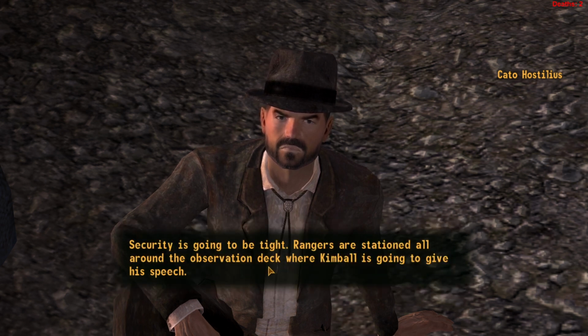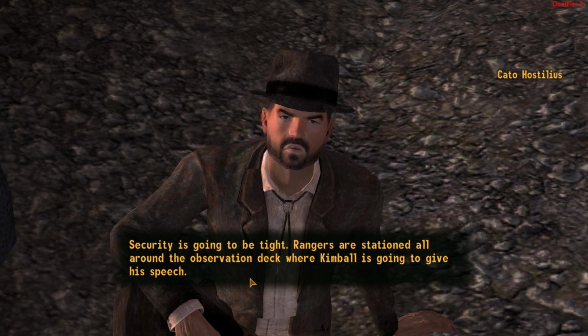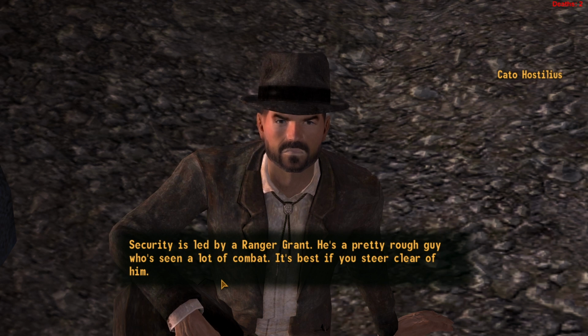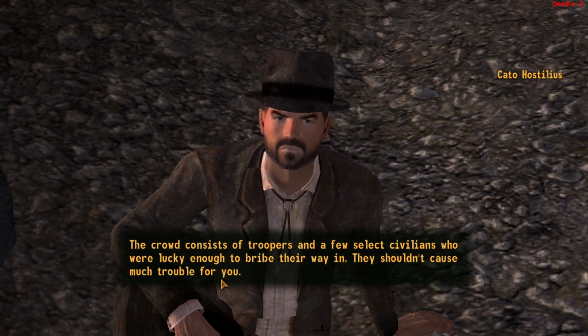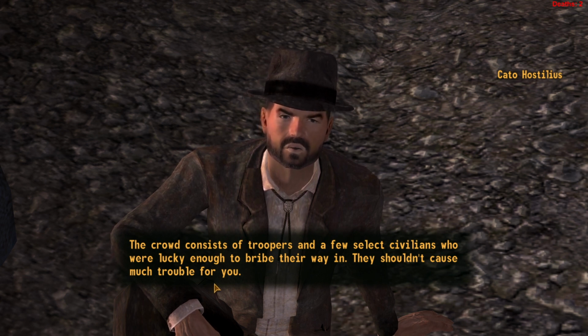Give me security details. Security is going to be tight. Rangers are stationed all around the observation deck where Kimball is going to give his speech. Security is led by a Ranger Grant. He's a pretty rough guy who's seen a lot of combat. It's best if you steer clear of him. The crowd consists of troopers and a few select civilians who were lucky enough to bribe their way in. They shouldn't cause much trouble for you.